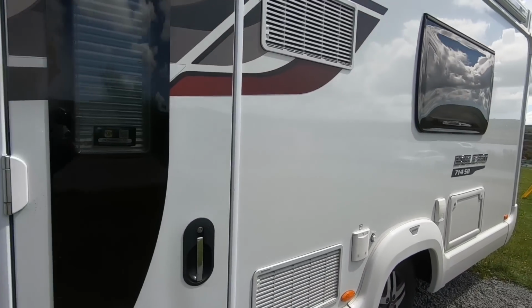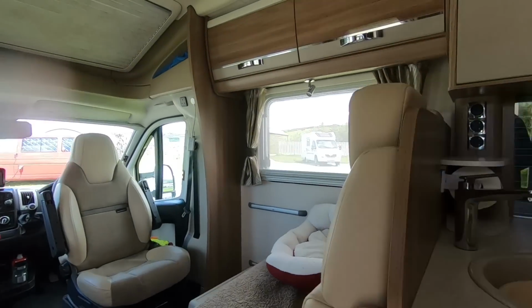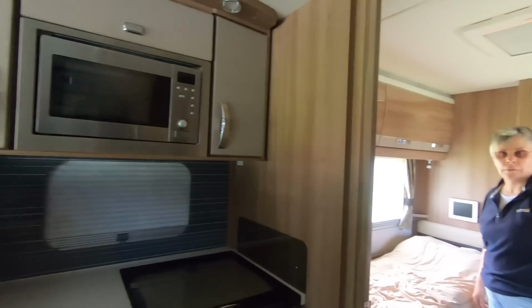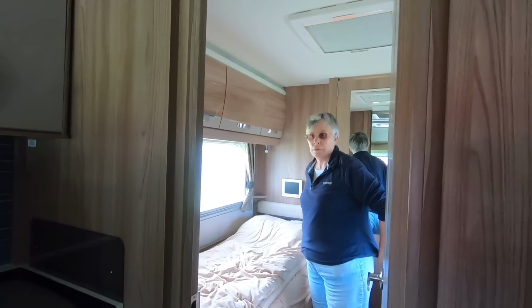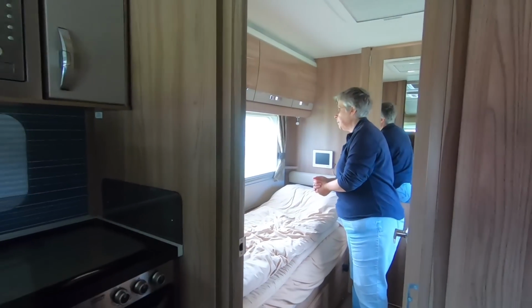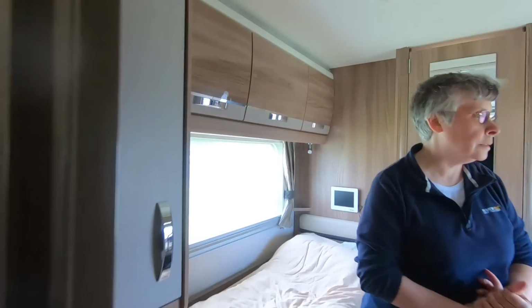Van's not looking too dirty. Yeah, I was thinking the van doesn't look too dirty. I think that Mellerud actually seems to work, doesn't it? Yeah, considering the amount of rain and everything we've had on it.